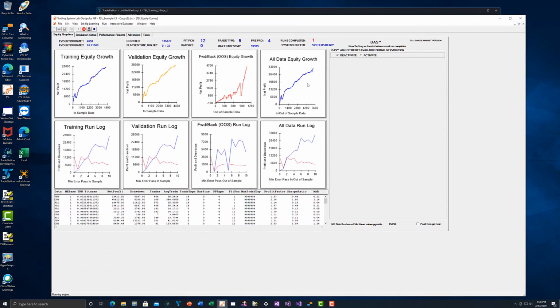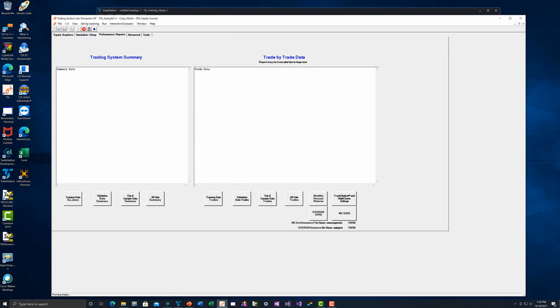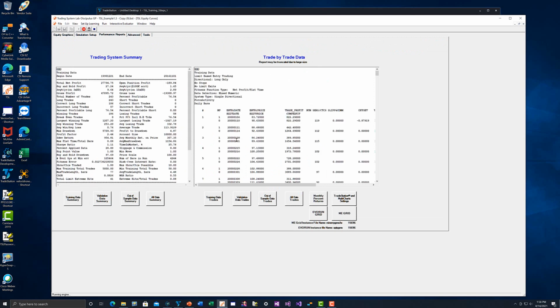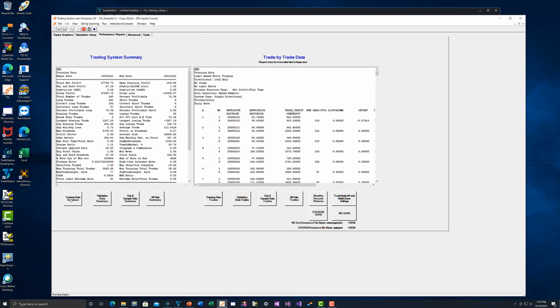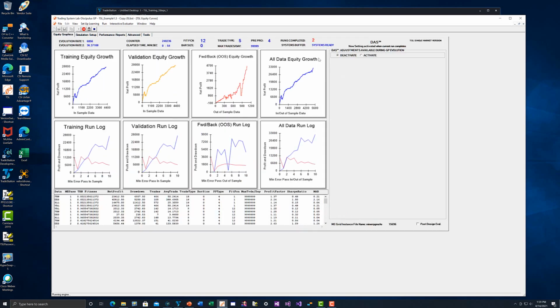So you can see that the equity curves are evolving nicely. Under performance reports, we have the trade-by-trade reports and the summary reports of what you are seeing on the screen. Not what you saw prior, but what you are currently seeing. So once the GUI updates, we will no longer in performance reports be seeing what we just looked at.